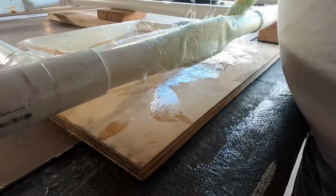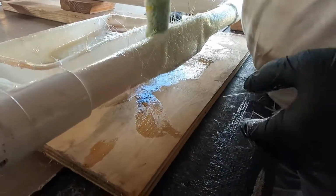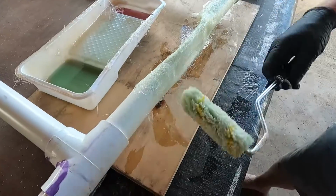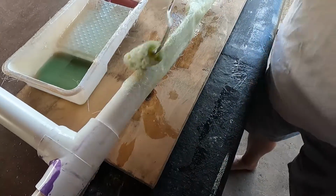Putting fiberglass on a round structure like this is a little bit tricky, but just take your time, make sure you wet it, and keep rolling it on, and it will bend and adhere to the surface.